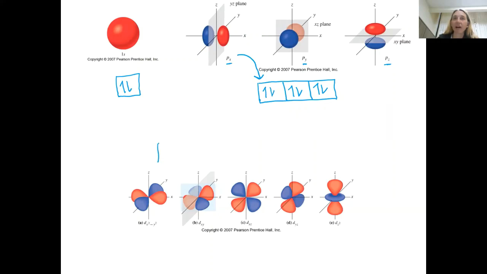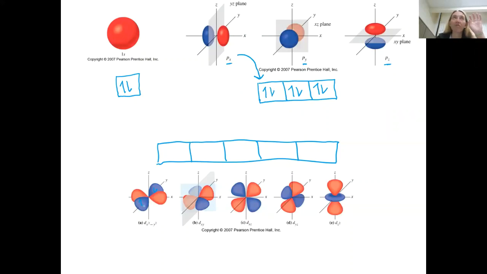Okay, and then here's my 5d orbitals. Those are big boxes. And so here's my dx squared minus y squared. See how the lobes are right on the xy axis? And this orbital right here can have 2 electrons in it. And I can put those electrons anywhere, right? This is a probability map where if at one time I froze the atom, there would be 2 electrons somewhere, most likely in this space. Okay. And so that's what each one of these represents.